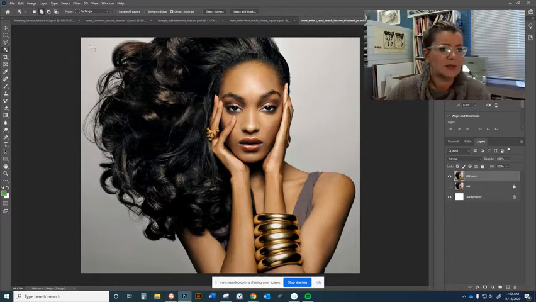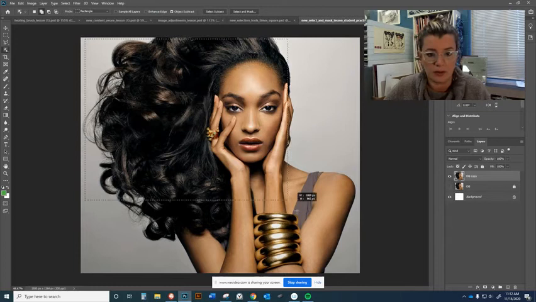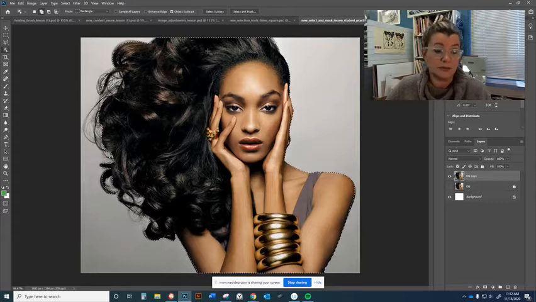let's see what happens when we try the object selection tool. So this is the new tool. I'm figuring it out. I'm seeing how well it works for things. I drag a box around her, and it does just as well as I could expect. It's got a nice clean edge around the body, which is not a problem. The problem is the hair. So if I were to cut this out, it would be just this really flat and yucky edge.